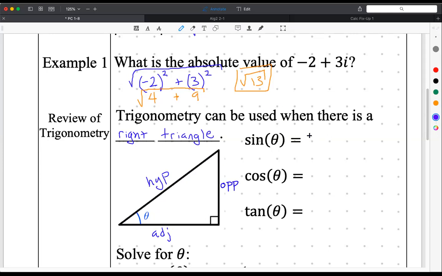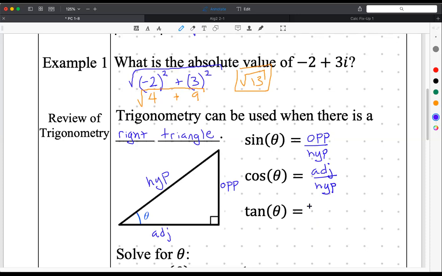Sine is opposite over hypotenuse. Opposite over hypotenuse. Perfect. Cosine. Someone else. Beverly. Adjacent over hypotenuse. It is indeed adjacent over hypotenuse. And if you're sounding these things out, it makes you sound kind of silly, but so S-O-H, so, C-A-H.